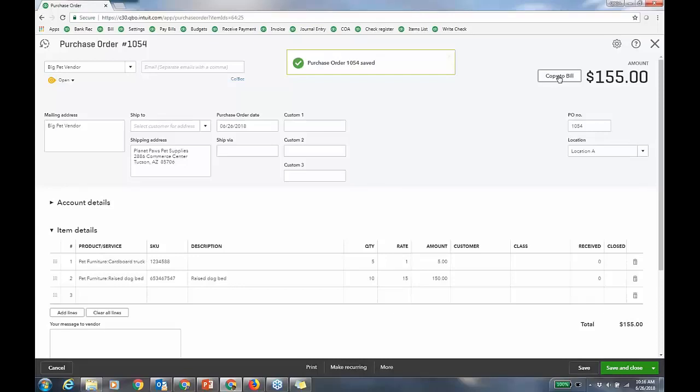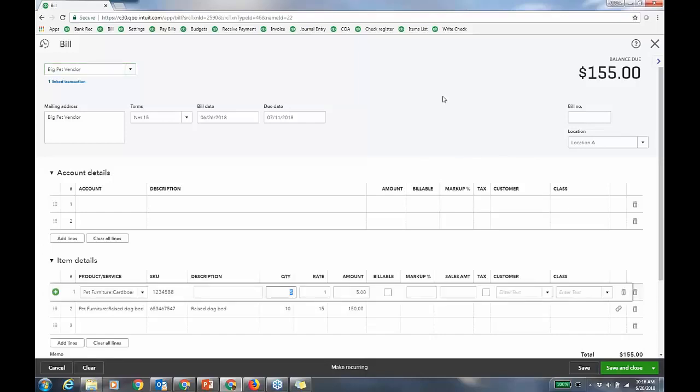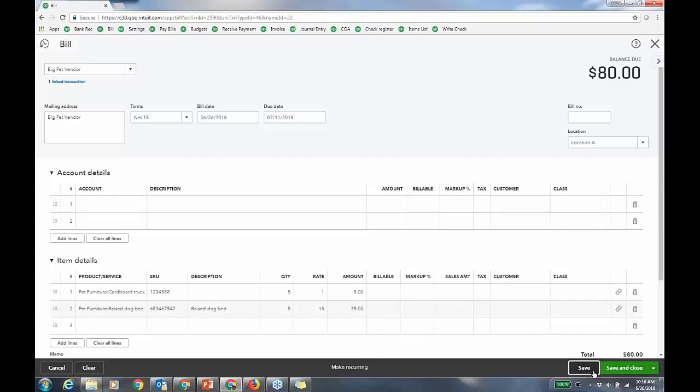Okay, copy to the bill. I'm going to use a bill in this case just because I want to do some partial receiving, just so you know. So I'll say that on the bill, now this is posting, right? This is going to increment my inventory, and it's going to credit accounts payable, right? But not COGS. Remember, COGS is debited when you sell it. So we'll say you brought in all 5 here, but only 5 of these, right? We'll go ahead and save the bill.